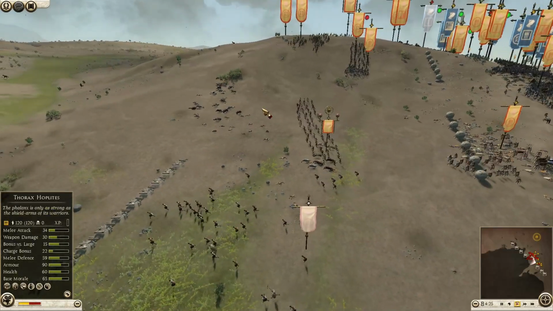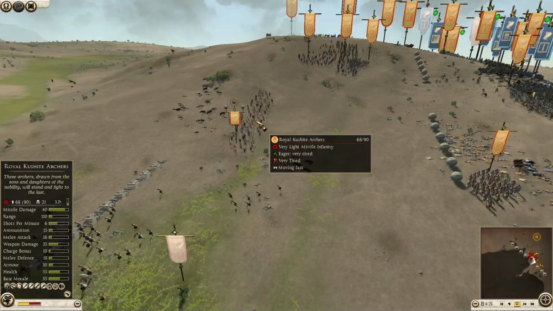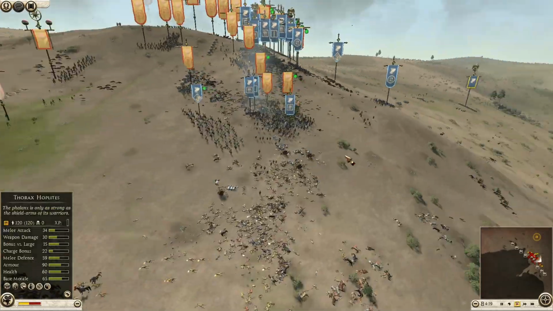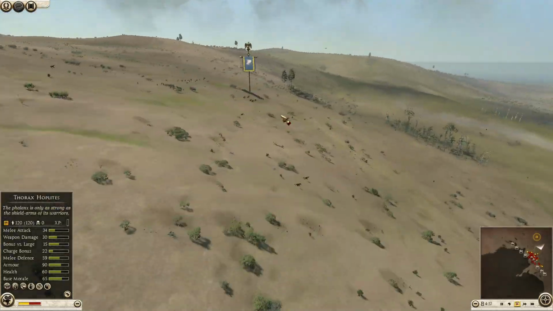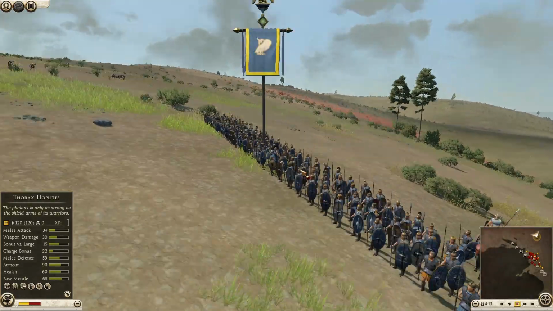That one citizen cavalry unit ended up doing, what is that, about 22 casualties there to that general unit. We're seeing... Oh wait, no, this is just, yeah, okay, this is me spectating.